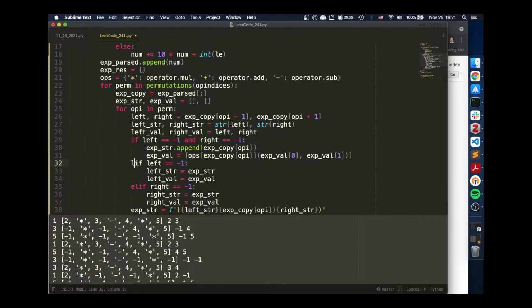And then elif. Left is -1, right? If left is -1, that means we can do, what do we do? That means we do exp str, well, exp str, hold on. Simply append, right?